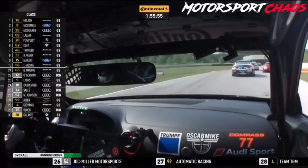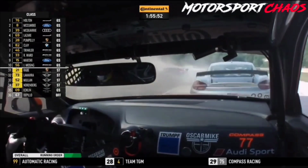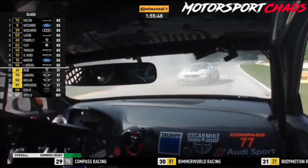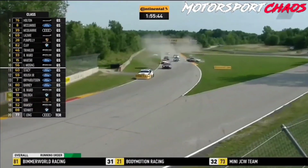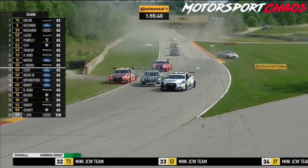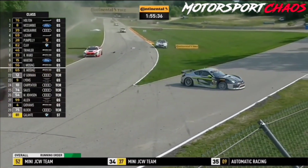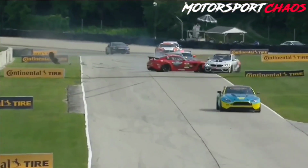This is IMSA Radio and IMSA TV. We're looking at the start-finish line. Oh, the big moment right in front of the 77. That's the Compass Racing TCR car. There are at least three cars that have had a spin coming out of the carousel, down towards the kink, not even at the kink. All sorts of people involved there. A banner came off the front of the car. The banner just fell off.